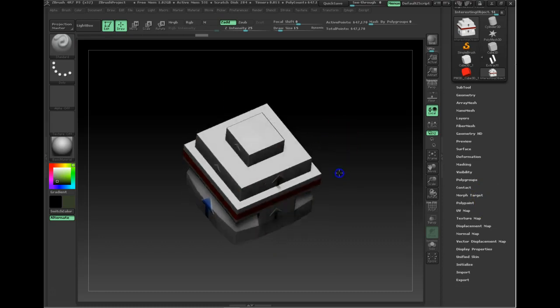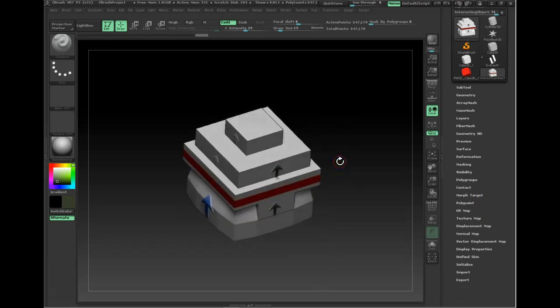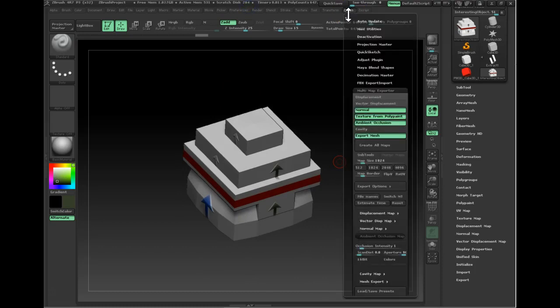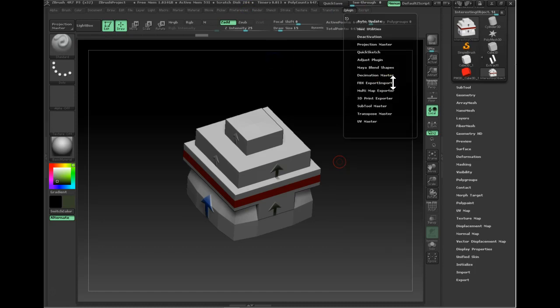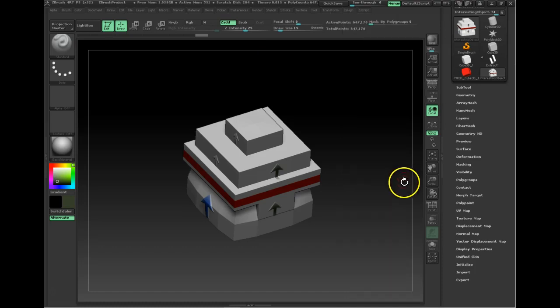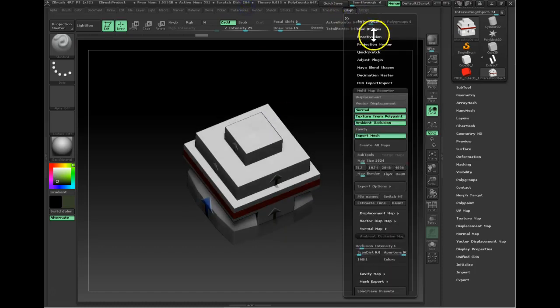So, the first thing that we want to do is come up here to ZPlugin. And here we have the multi-map exporter. I've already got it open, but I'll close it there so you can see that it's buried down there under FBX multi-map exporter. So, whoops, that went away.